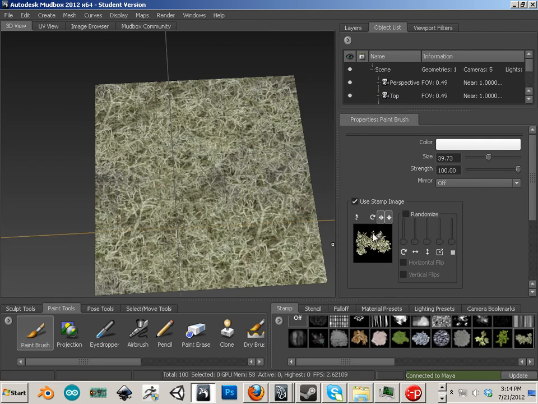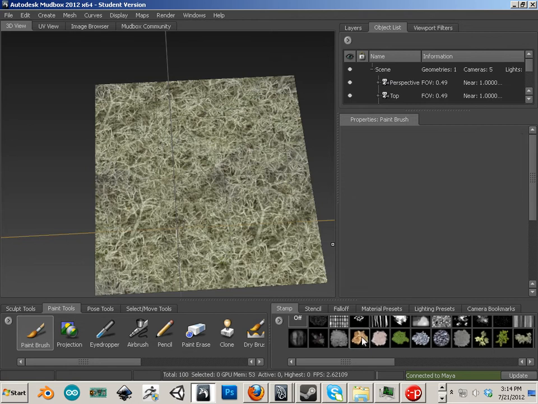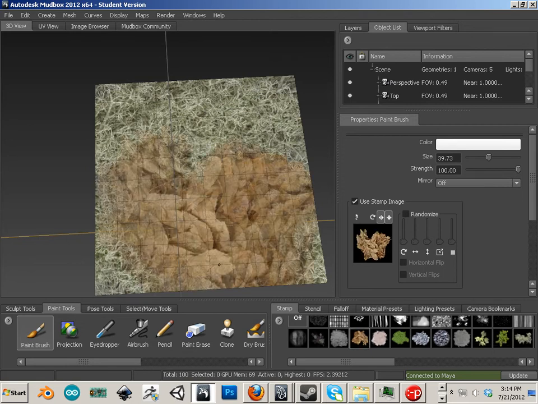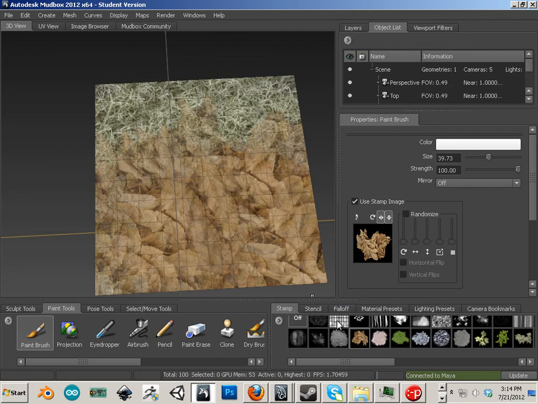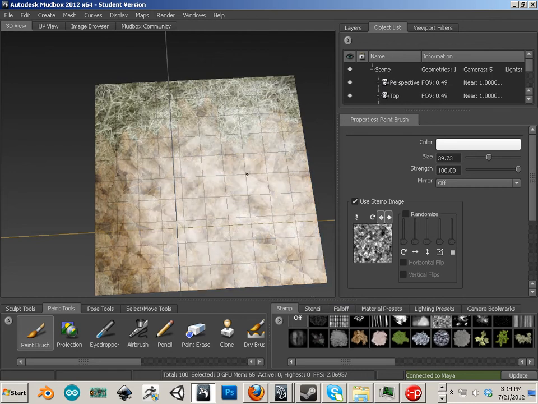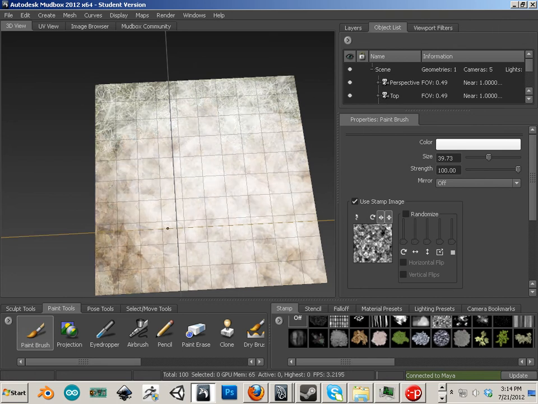Notice the moss has this drop-off value on it. That's really nice, in that anything like that automatically starts blending very nicely from one texture to the next.